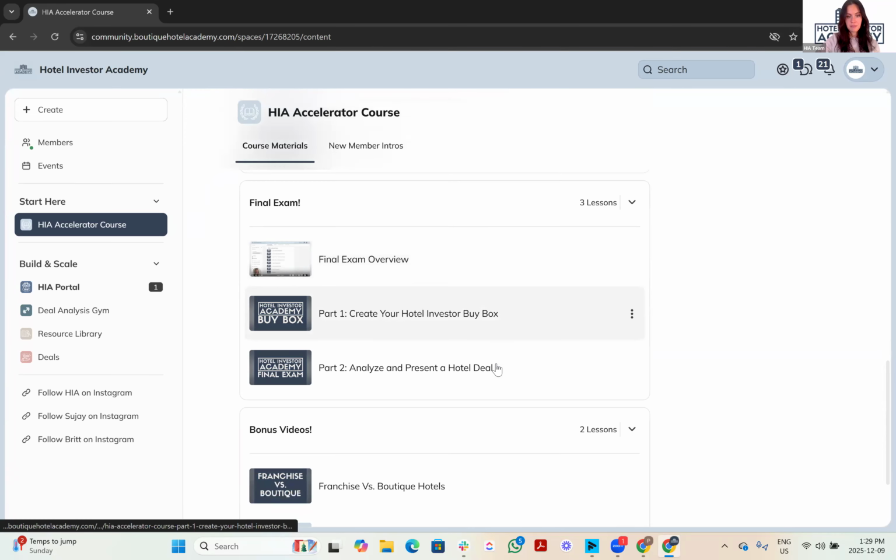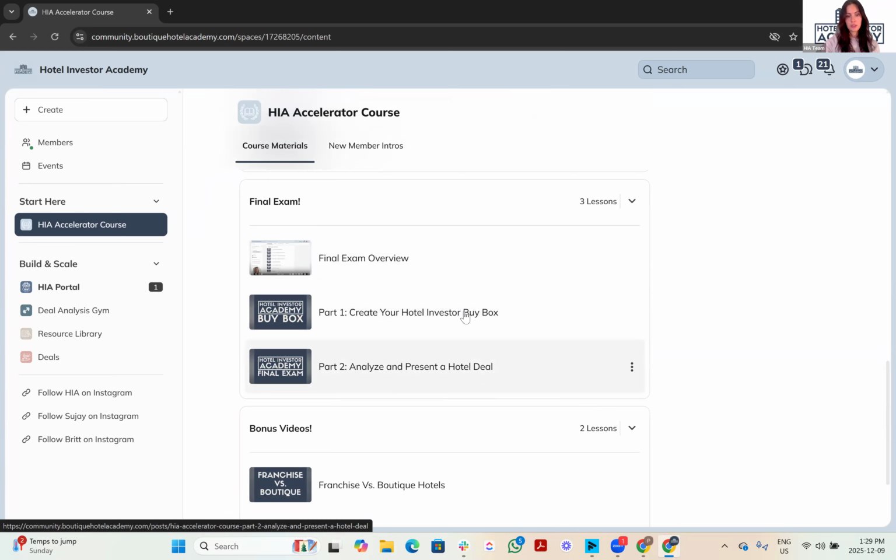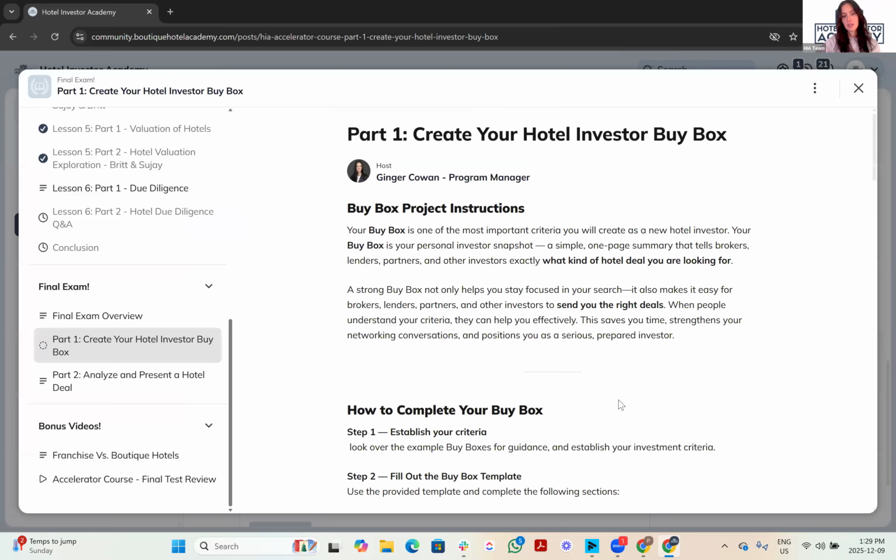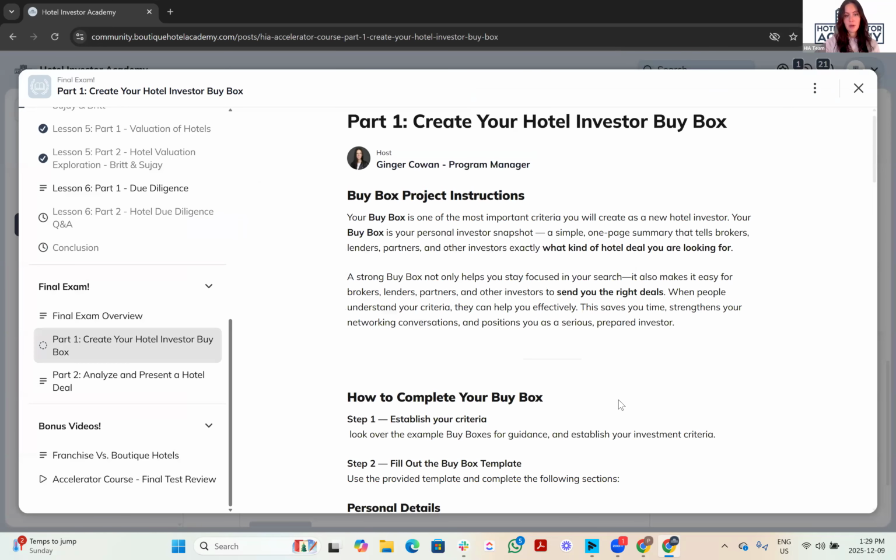So the final exam includes analyzing and presenting a hotel deal and creating your buy box. So as you're going through the accelerator course, you're going to be thinking about what kind of hotel you would like to buy and what are the specifications for it.